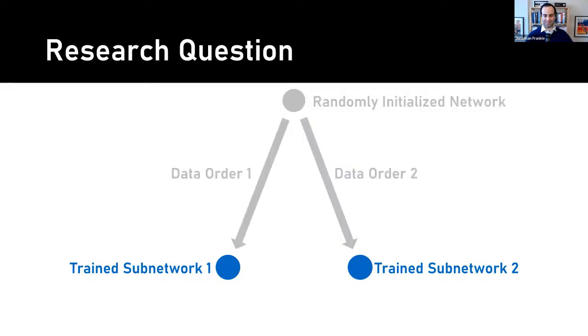So we have these two networks. How are they related, or are they related? And what can we say about them? And what does this tell us about the nature of the stochasticity of SGD and the nature of the loss landscape for that matter? So here's one way of trying to understand the relationship between these networks. You could imagine a lot of different relationships. We could look at the functional behavior. We could look at the relationships between the weights. But in this particular work, and hopefully you'll see why in a few moments, we ended up deciding to look at the loss landscape that relates these two networks to each other.